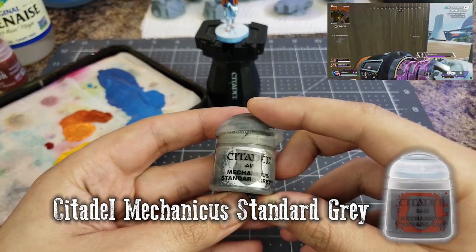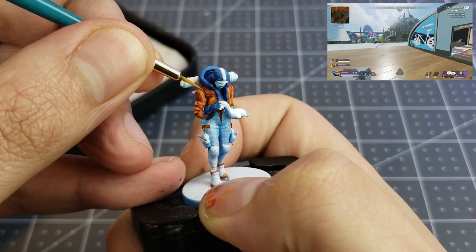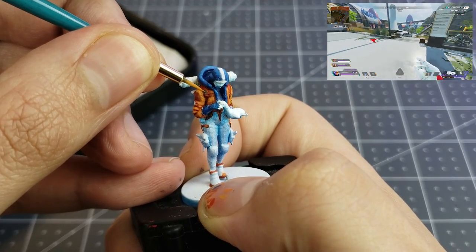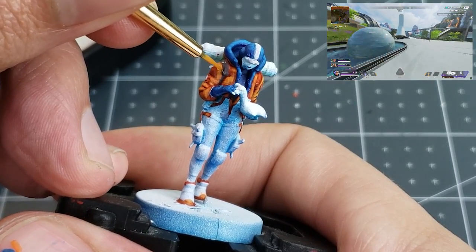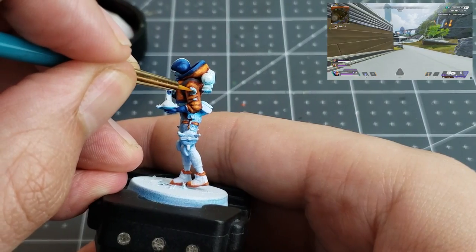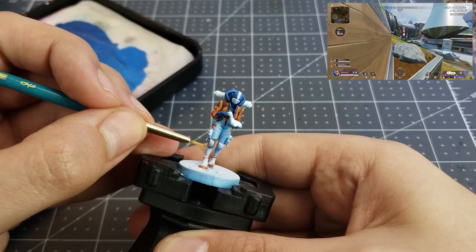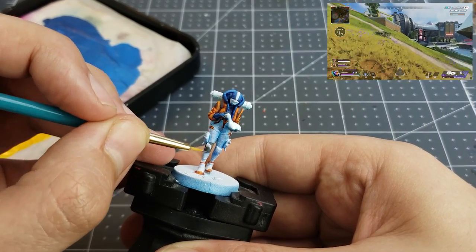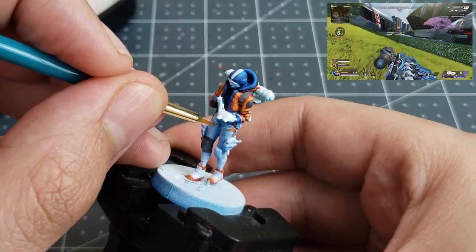Now that we've finished up the two primary colors that need heavily layered highlights, it's time to start working on secondary tones. Next up on our painting playlist is to get out this Citadel Mechanica Standard Gray. This air style paint is fantastic as it's pre-thinned in the pot. Air colors are made to be sprayed through an airbrush, hence the name, but the consistency is still real nice for application with a brush.